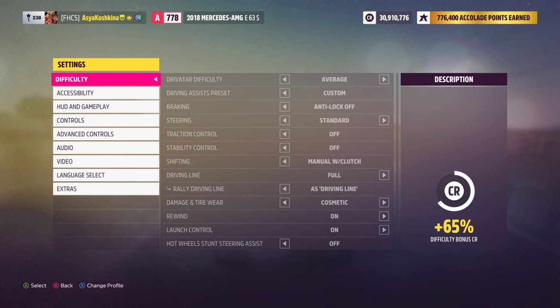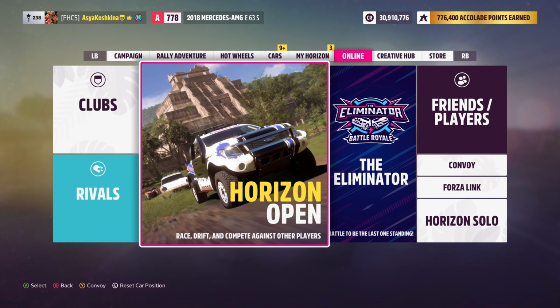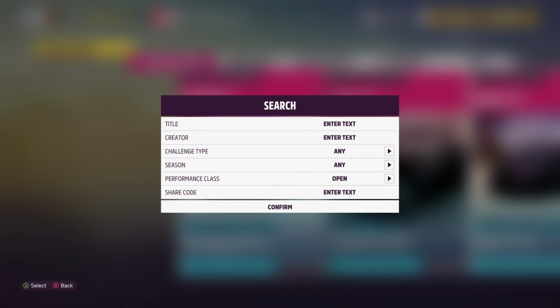Now you need to go to the Creative Hub and select Super 7. Note that you must select not Event Lab, but Super 7. We need share code to find the map we need. The share code you see on the screen now.